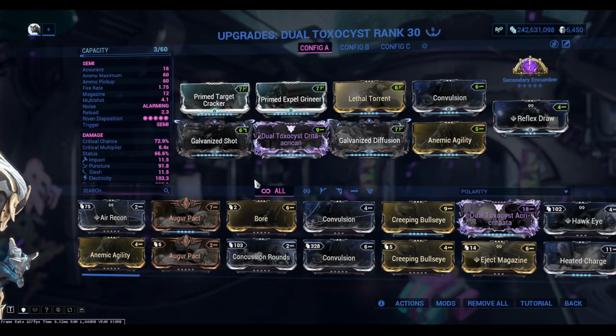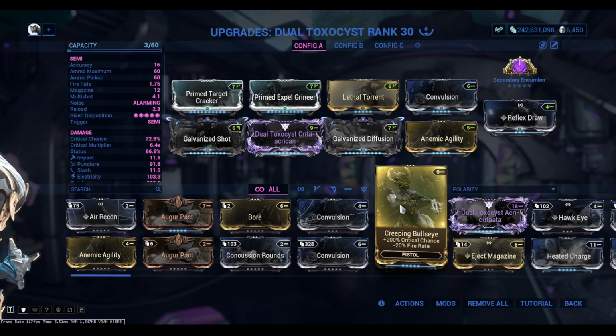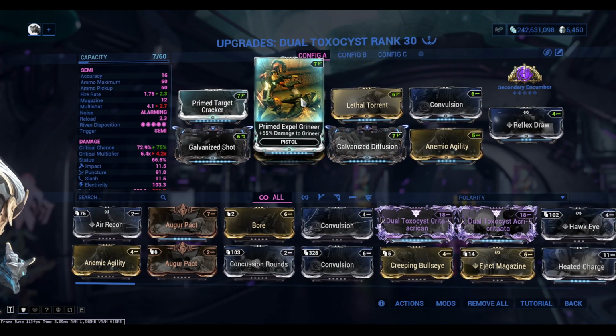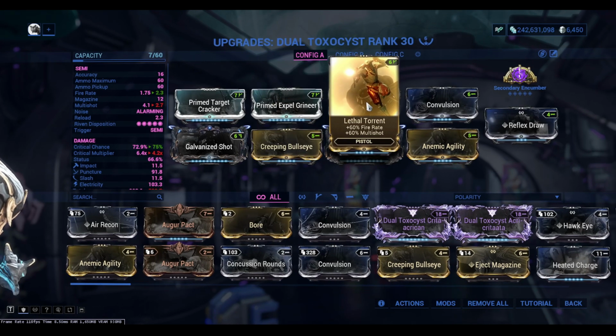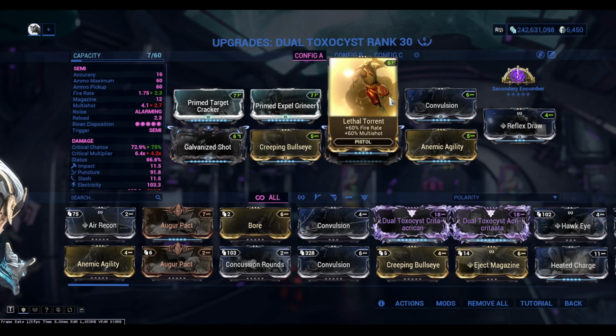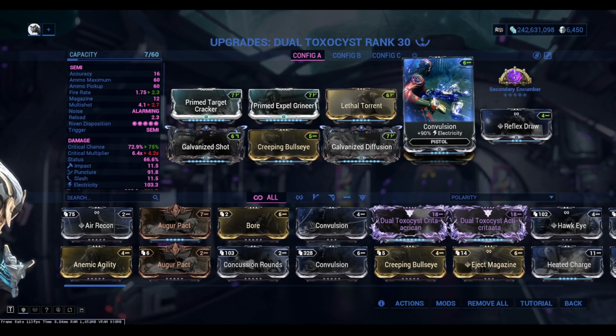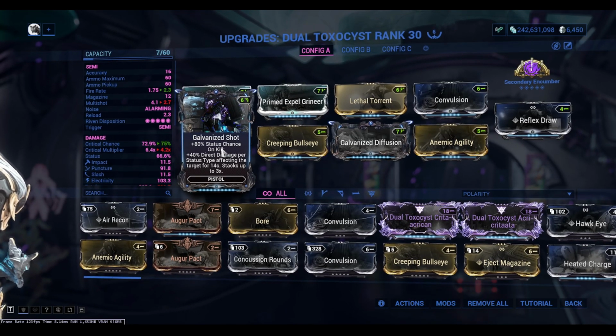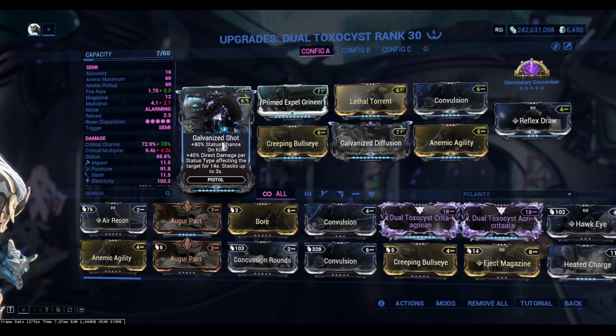So people, let's get right on into this. For the first mod, Primed Target Cracker for crit damage, I'm doing this again for the Grenier, so Primed Expel Grenier. Lethal Torrent for multi-shot and some fire rate. Convulsion, because we're going to run electricity on this. Galvanized Shot, because more status on kill and more direct damage.